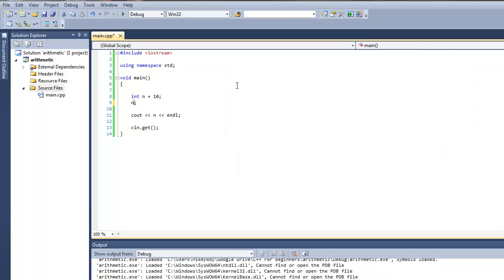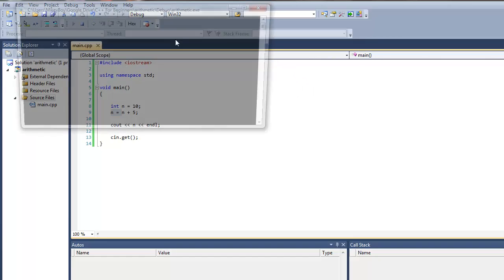Now, if you want to change a variable to itself, for instance, if we want to add 5 to n, we need to do n equals n plus 5, which is going to take n, which is 10, 10 plus 5 is 15, and set it to n. So if we do this, it's 15.